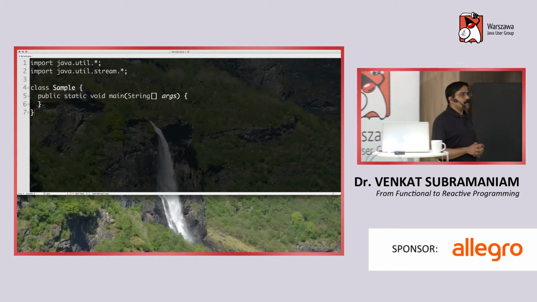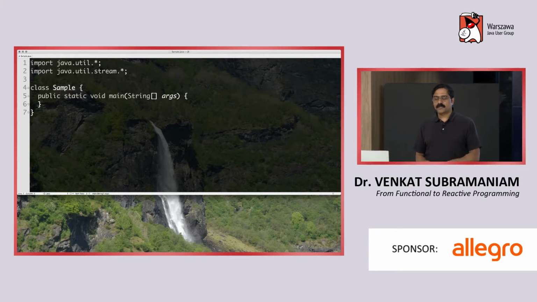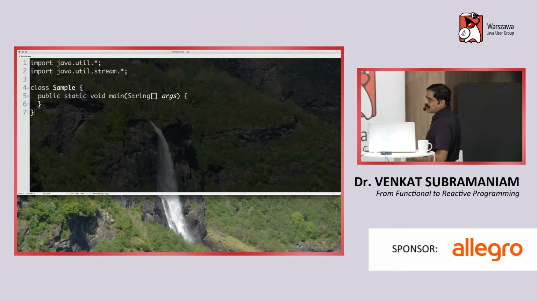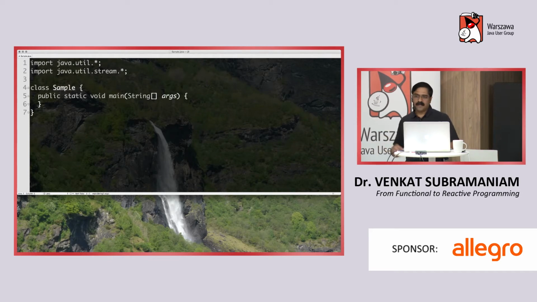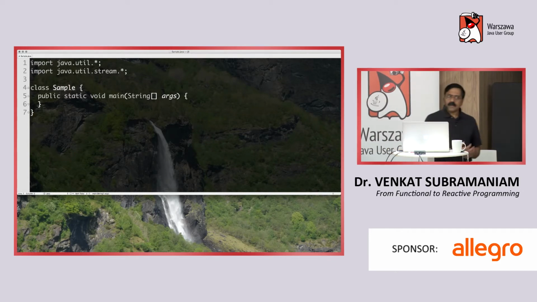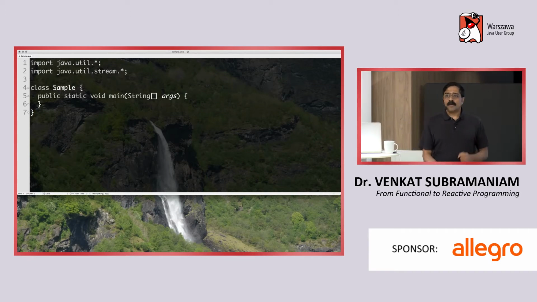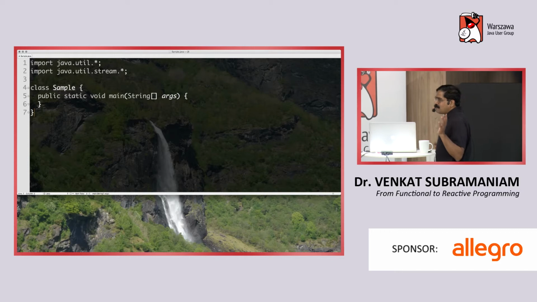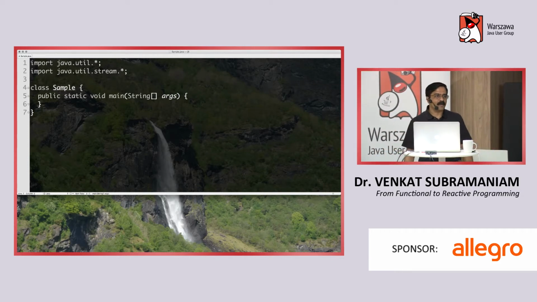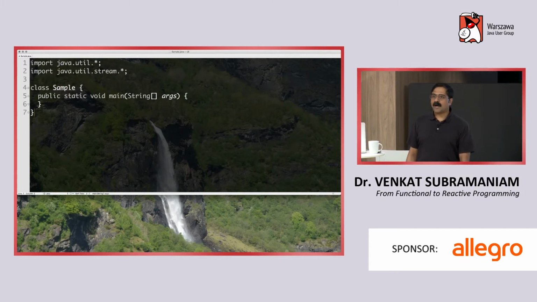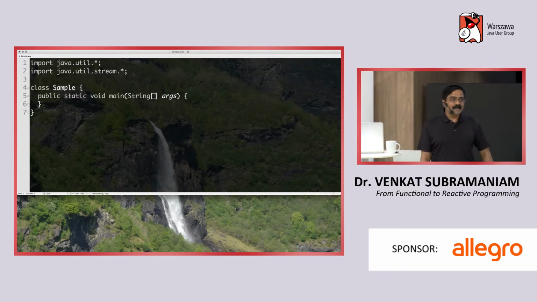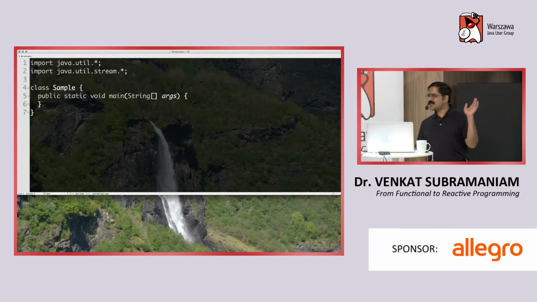Well, oftentimes you will hear people say, and I've said this several times myself also, that if you're dealing with mutability, it's incredibly hard to program concurrency. So when multiple threads start running, it's really hard to make that code concurrent and correct when you start dealing with mutability. But that's only half the story. Well, concurrency is definitely one reason, but you may argue, gosh, if I'm not really doing parallel programming, if I don't care about concurrency, then should I really worry about it? Well, people will tell you, yes, you should, because if you decide to make it concurrent one day, you're going to be in trouble. Maybe that doesn't still convince us.